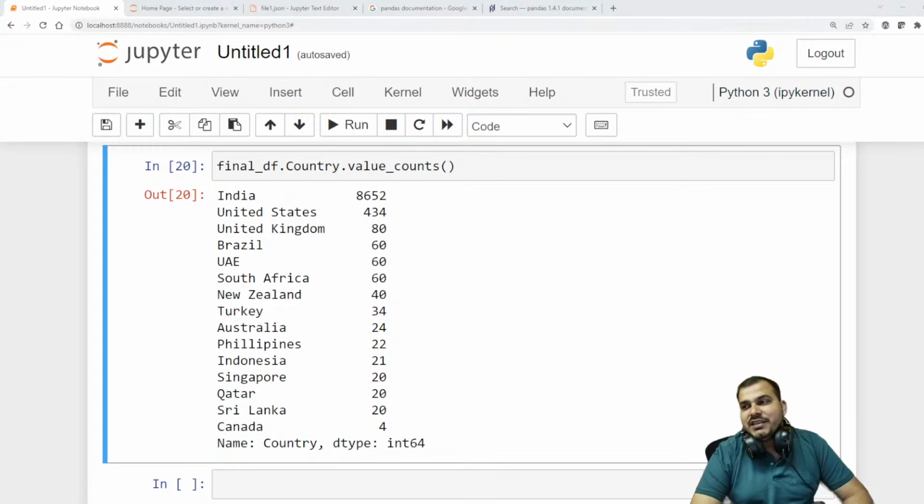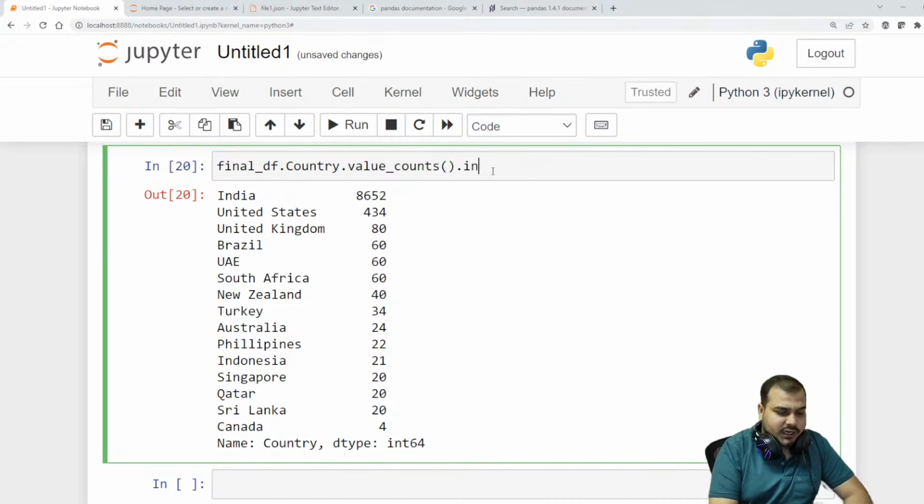Obviously, in USA, they just have a website which they will recommend some kind of restaurants. But just understand one thing over here, that in India, the main base of Zomato is there. So the maximum number of transactions that may probably be happening is in India, right? I hope everybody is able to understand, right? So from this information you are able to get.